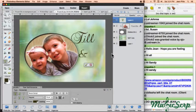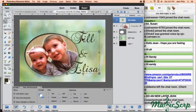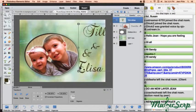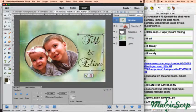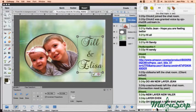And Elisa. And I can change the size simply by drag. Oops. Except I moved it instead of dragging it. Yes, it automatically adds a new layer. It automatically adds a new layer when I choose my text. Okay.